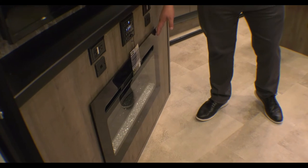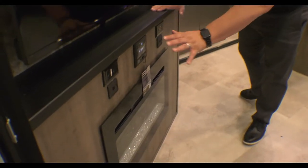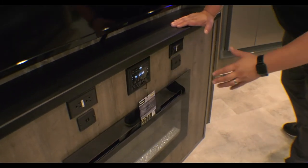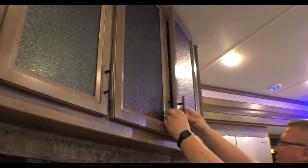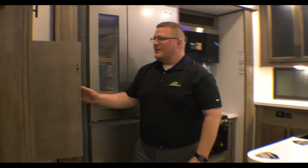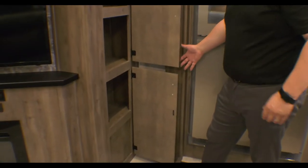Come up into the living area. As soon as you walk in from the garage, to your left you have your big 50-inch TV that sits right above your fireplace. This fireplace is electric, so you can use it with or without heat. You've got USB chargers here, plus your AM/FM Bluetooth stereo as well, and then a good amount of storage above your TV. That wraps right around into your pantry area, so all your dry goods and everything you can put right here.